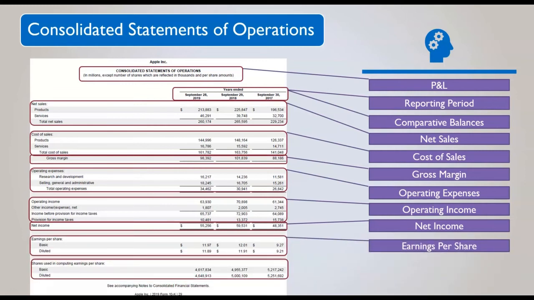The next part we see is earnings per share. This is a calculation of net income divided by the weighted average number of shares. For example, how much net income did Apple generate per share? And last on this page, we'll see a reference to the notes to the financial statements. In future lectures, after we go through the face of the financial statements, we will go through the notes, which includes additional details for certain line items above on the statement.